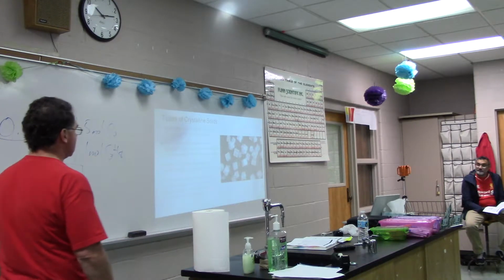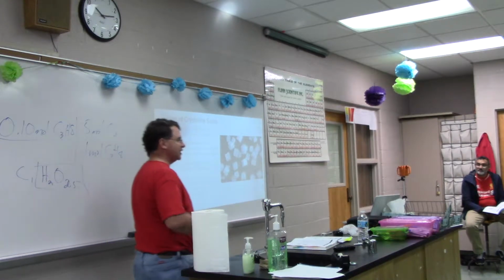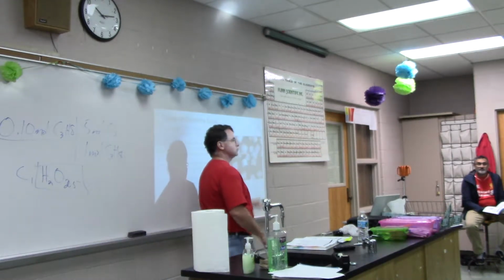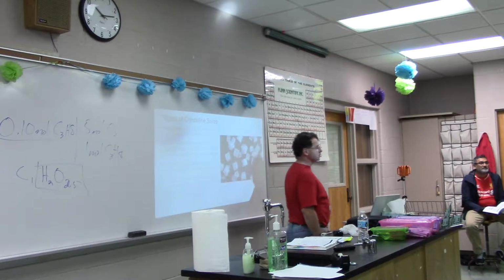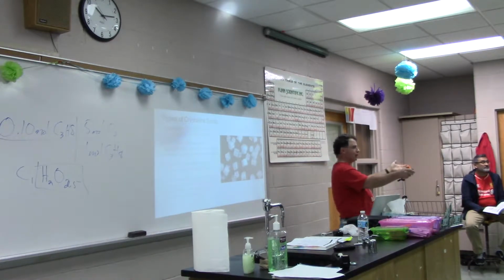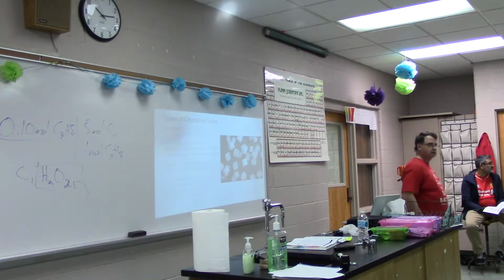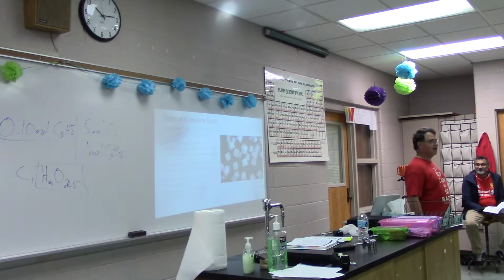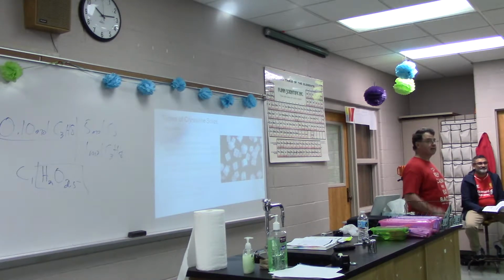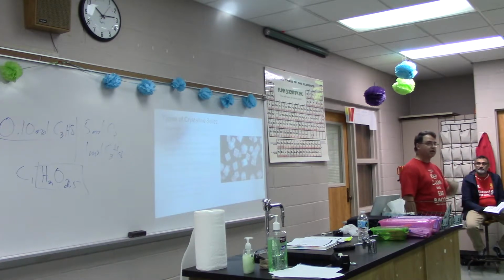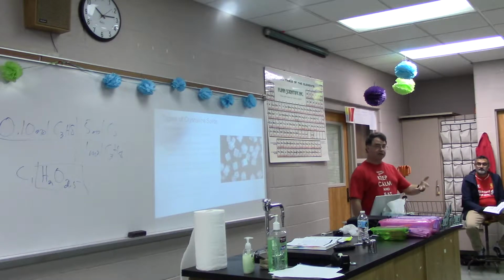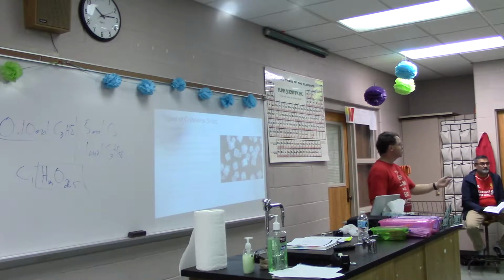Okay? Ionic solids. How do you know if something is ionic or not? It has a charge, but how do you know just looking at it if it has a charge? KNO3. Why is it ionic? Non-metal, metal. Because it's got a metal in it, right? So a metal and a non-metal is an ionic solid. Crystalline solids tend to be what we call salts. AgCl, got a metal, so that would be an ionic solid.